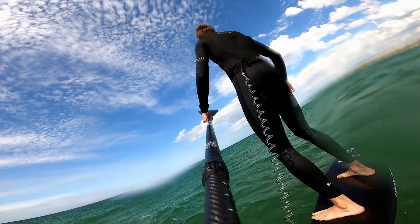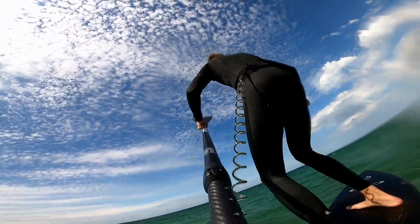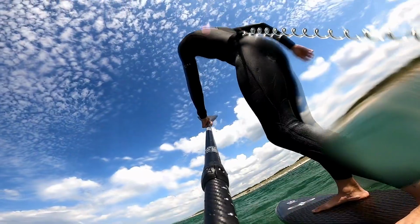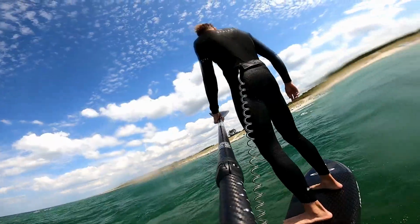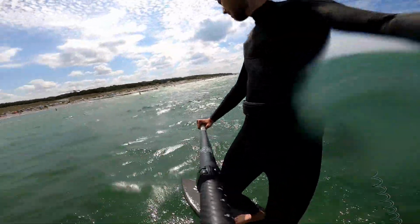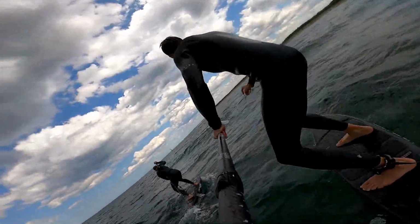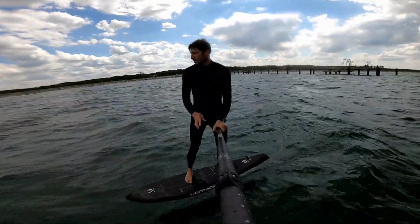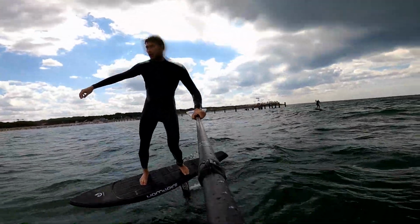And it was really good to have a direct comparison, as my new board is 7.2 by 19 compared to this one, 80 by 19. And the difference is just insane. I really noticed it compared to the board I had before. So before I was on a 7.6 by 19. How much more power it takes to paddle up the 7.2 compared to the 7.6, it's not like a completely crazy difference.